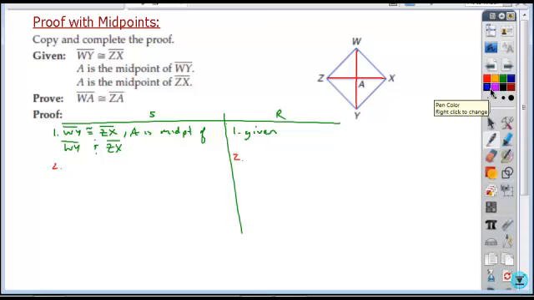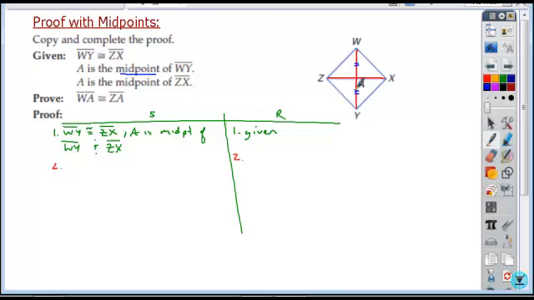But the next one we can interpret, right? The statement A is the midpoint needs to be converted into a measurement that we can use. So if A is the midpoint of WY, what does that tell us? What information is provided by that statement? What is the relationship between the pieces? Okay, we will get to that in a second, but as far as just being the midpoint, by definition of a midpoint, what does it do to a segment? Okay, it bisects it, cuts it into two equal parts.